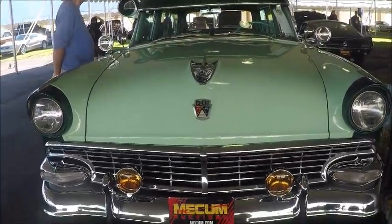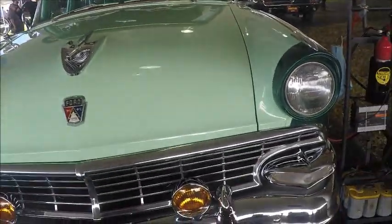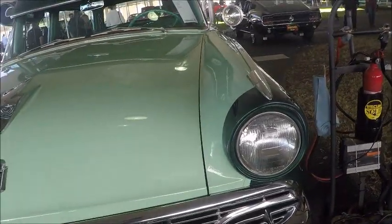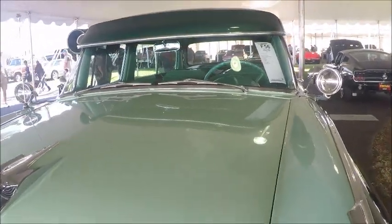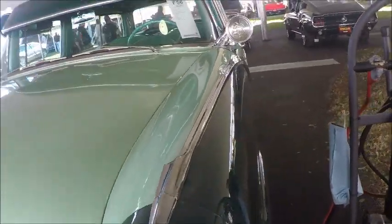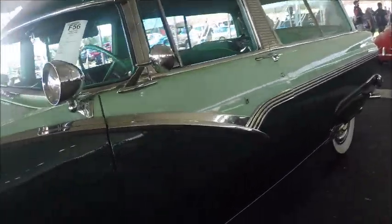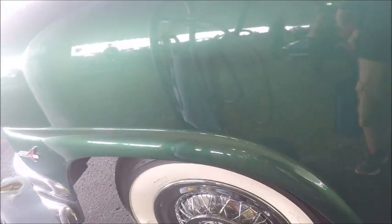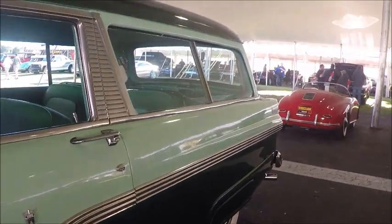In the 50s, Ford certainly had a wide variety of station wagons. And this is a two-door station wagon with a typical rear station wagon opening. It's called the Parklane, and it is definitely a luxurious station wagon, I think. It has the trim of the upscale Ford with the two-toning here, the two-tone green.